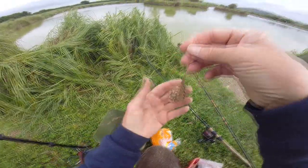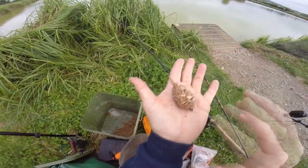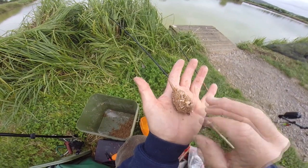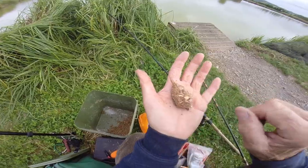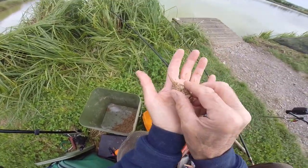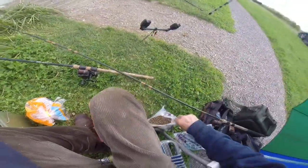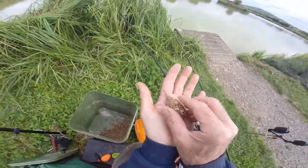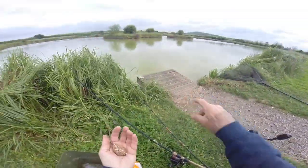It sits on the lake bed - you can use it in rivers as well but it's better in still water. The ground bait all dissolves and nibbles away, and there is your hookbait - the pellet. I've got some sticky stuff in there making it hard to remove, but the special mix is fine. I'm going to use this for a bit of loose feed in the margins and let them work away.